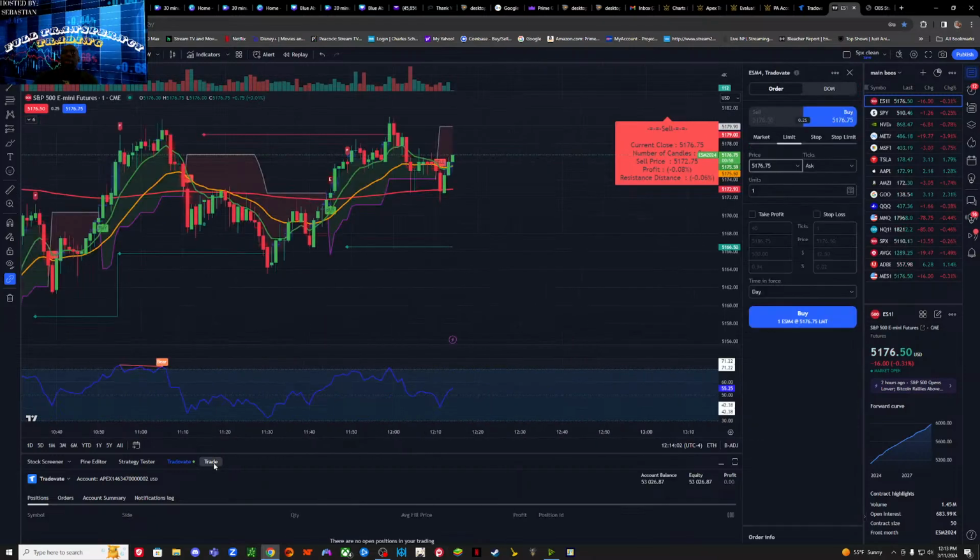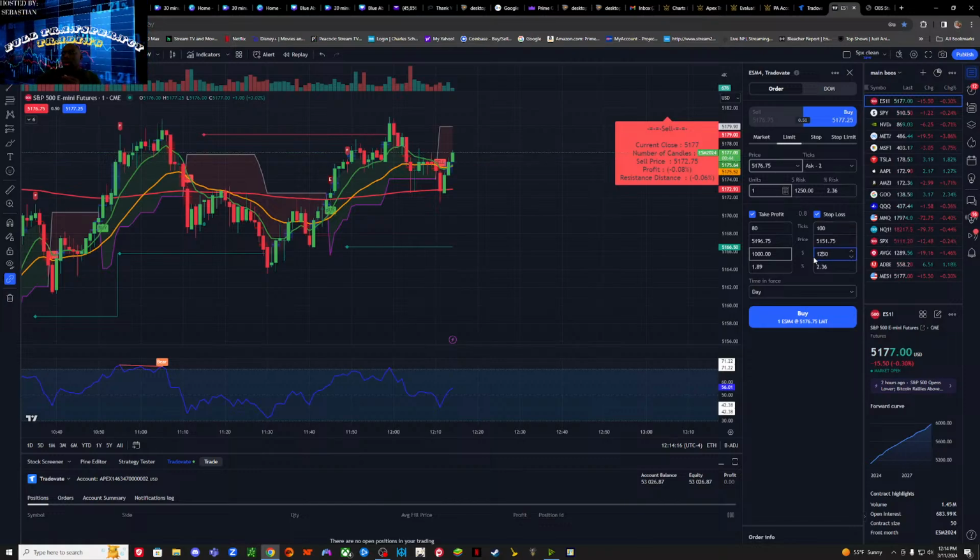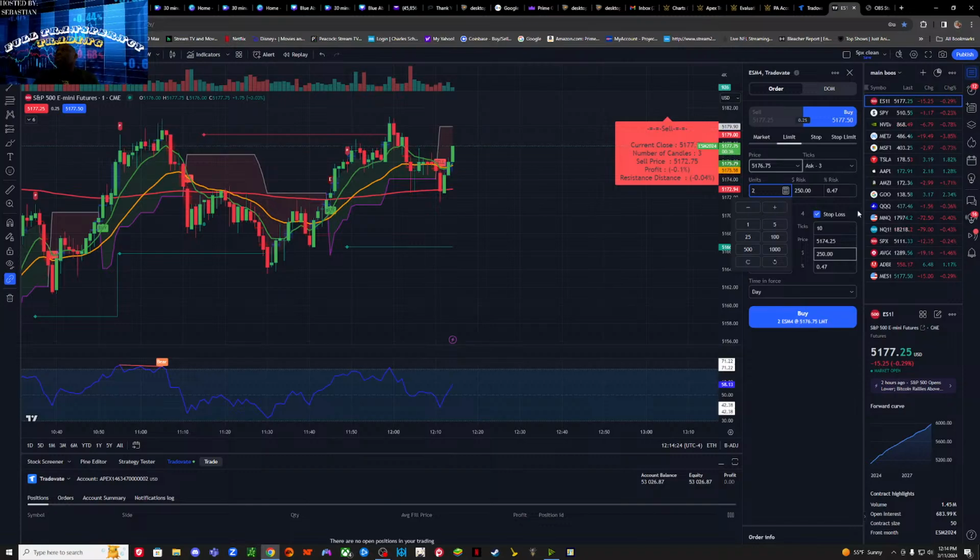So let's say I was going to set up a trade here. I would click this button, trade down here. It would open up on this side of the screen. And I use what's called a 4-to-1 trading ratio. So I would trade with a take profit area of $1,000, and I would only risk $250. So a 20-point swing and an 80-point swing. Adding a contract, it becomes a 40-point swing and a 10-point swing.